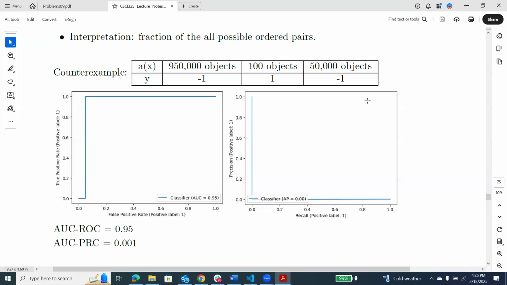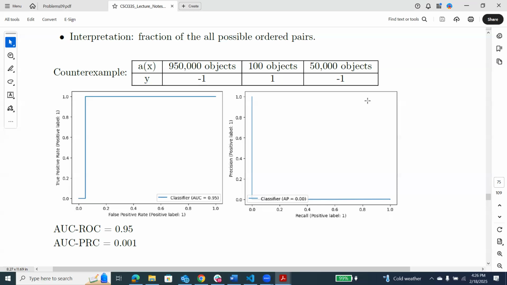So this is the plot of this ROC curve. So it's 0 for 500, for 50,000. Then it's 1. And then it stays 1 for all other objects. So the area is 95%.